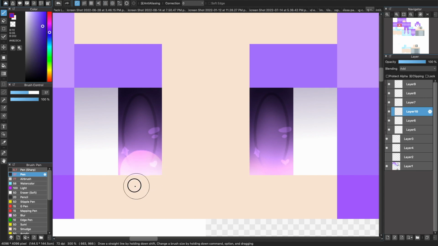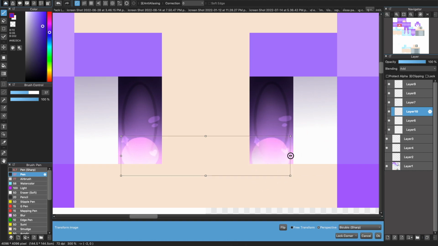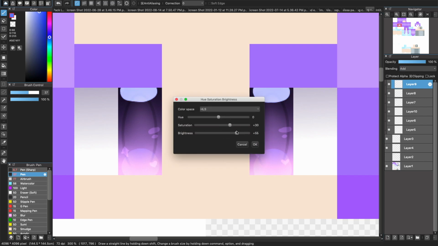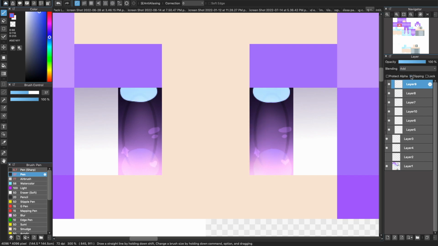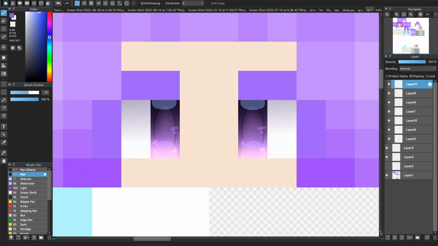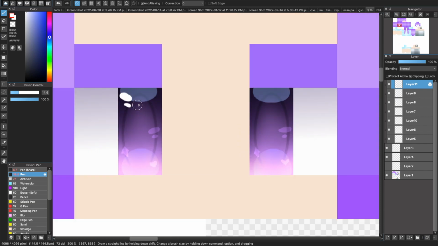I added another add layer and then put a circle at the bottom, kind of just a traditional anime thing that I see a lot of people do. Added that, lowered the opacity a lot, because I'm not sure how it's supposed to turn out there. The next thing I do is I take a blue color and I put it on the top, and that's kind of the reflection of the eye. You're going to want to make it a very bright but very light blue. And depending on the color of the eye, you're going to want to change that shade to make it match. So like if you're using brown eyes, use more of a purple shade and it will contrast better with it.